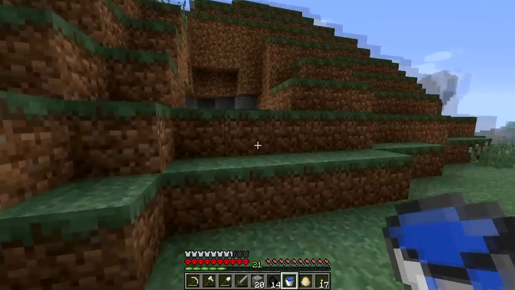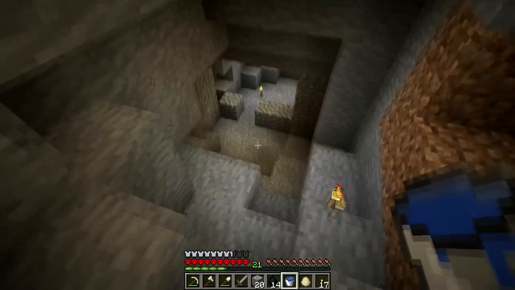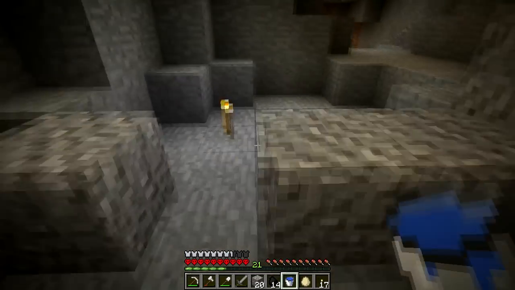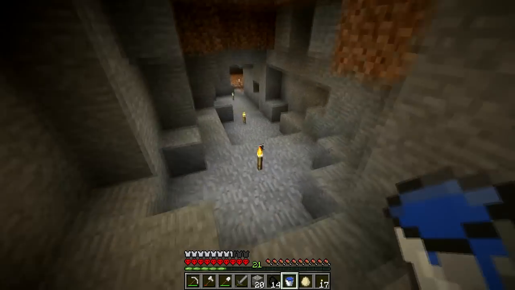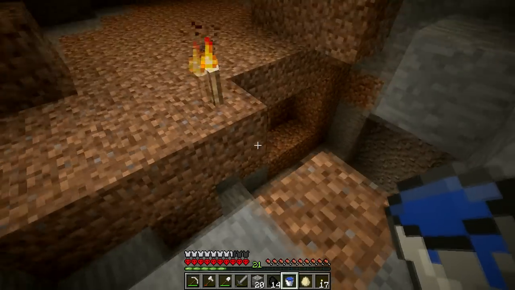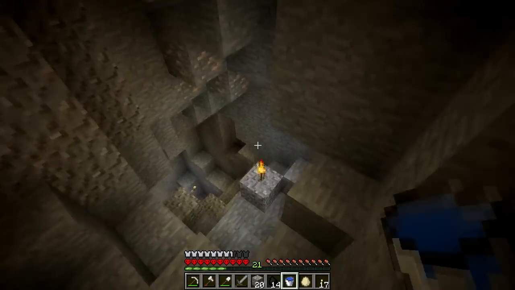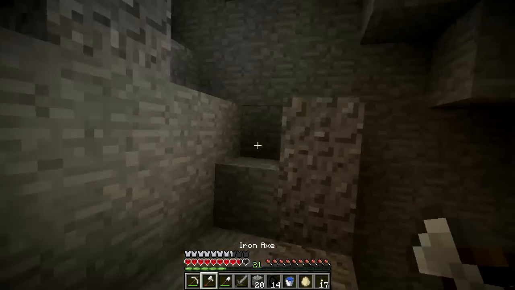There's been a lot of chickens. Not that many sheep, though. It's always when you're looking for sheep, you never find any at all. But then when you really have no use for them, they're everywhere. It's always like that for every animal, really. Like, yeah, man, I need eggs for something. No chickens.